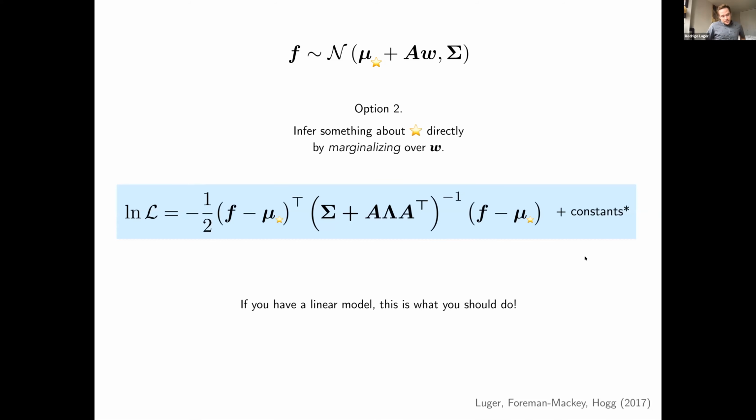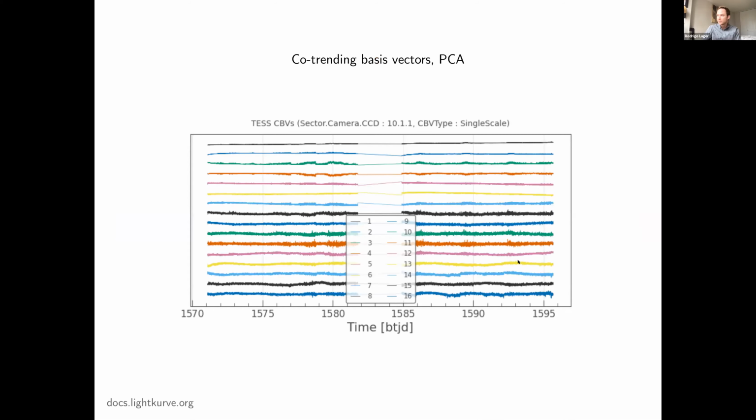Then very briefly, the alternative to this, if you have a linear model, is to marginalize, to actually not compute a detrended light curve, but actually compute the joint likelihood of your astrophysics model and your systematics model simultaneously. The cool thing about linear models is that they allow you to write down a closed form expression for this likelihood. And so you just stick this in an MCMC chain or some kind of posterior inference scheme to actually simultaneously model your physics while marginalizing over your systematics. And I go into more detail about this in my actual talk.